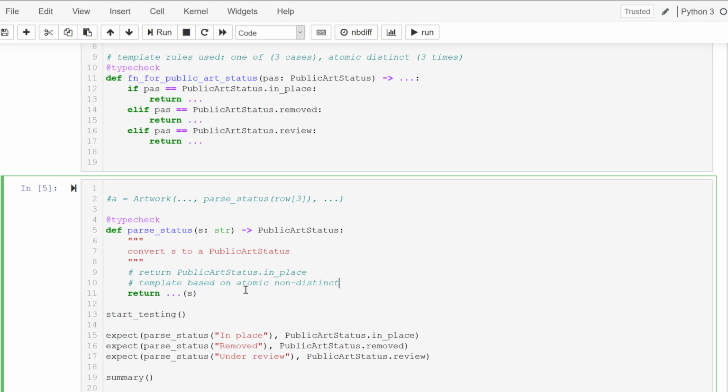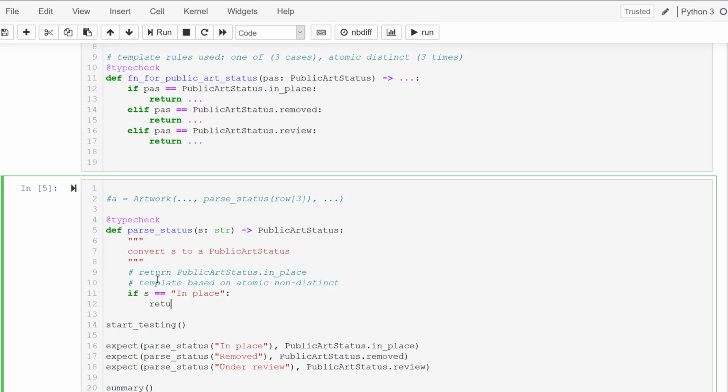So I know that I need to have an if-elif in here. So I'm going to remove the return for now. And I'll say if S is equal to in place, then I want to return public art status dot in place. So I'm using my examples and taking some motivation from my enumeration template.